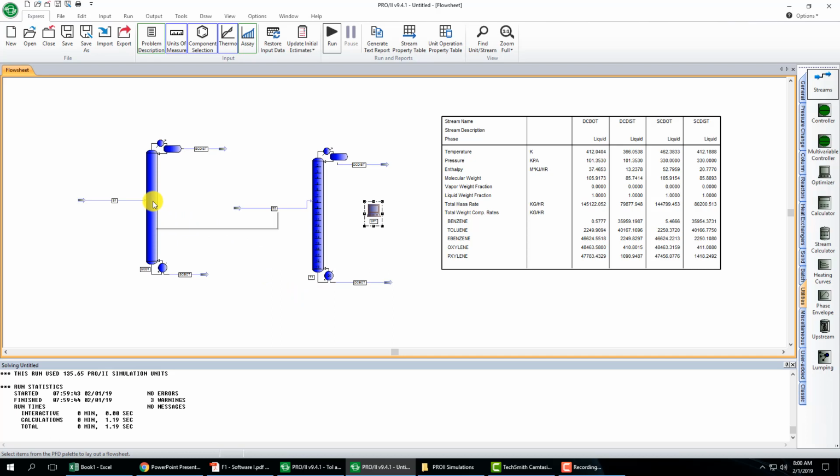So the Fenske index can tell you your optimum or your minimum number of trays. In this case, it'll be 10. And the Underwood method, which is actually what we just did to try to minimize or find our optimal feed tray location, is called the Underwood method.